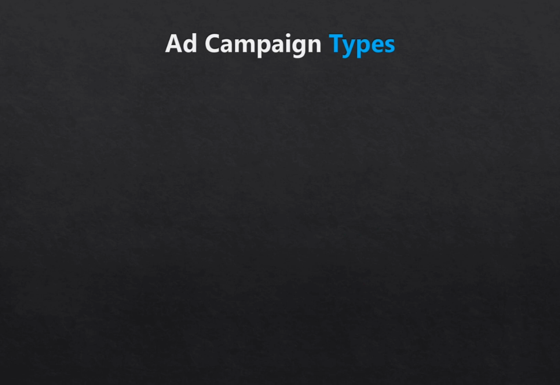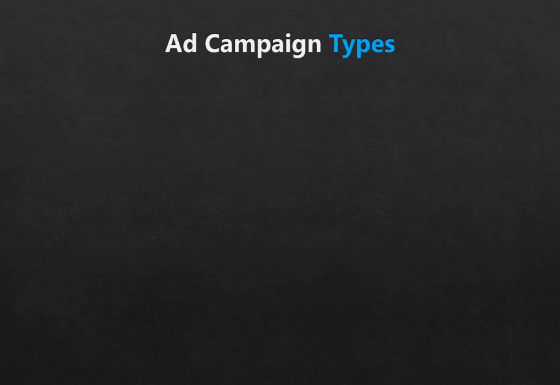So, hopefully by now you've established your Twitter advertising goals. Now it's time to create a campaign, and the first step is deciding on a campaign type. There are 6 types of Twitter ad campaigns, also referred to as objectives. These include website traffic ads, Twitter following ads, tweet engagement ads, video view ads, brand awareness ads, and app installs. Depending on your goals, you might end up using just one, a few, or even all of these ad types at some point. We'll take a closer look at each ad type right now.